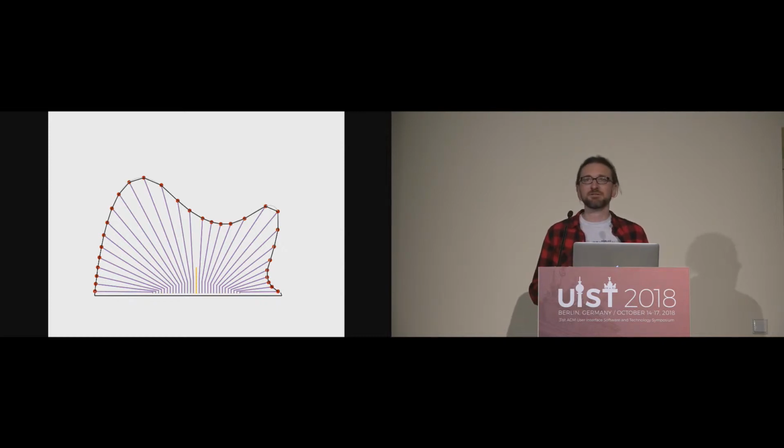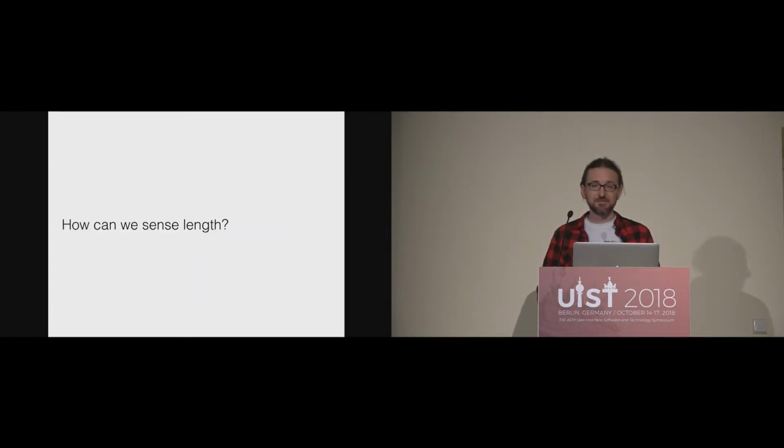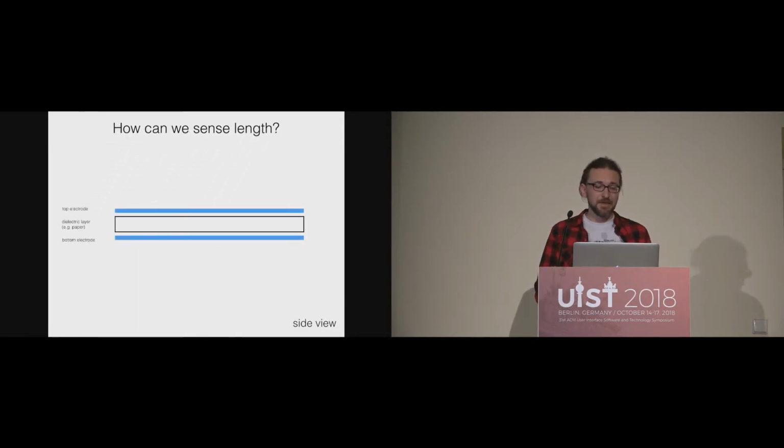And what we need for this is, since the position of each sensor is known, the only thing we need now is to be able to measure the length of the sensor. With the position and the length of the sensor, we can compute the cutting point exactly. Yes. So the question is, how can we now sense the length? So we need a cuttable sensor that is able to sense the length. And our solution to this is the following.